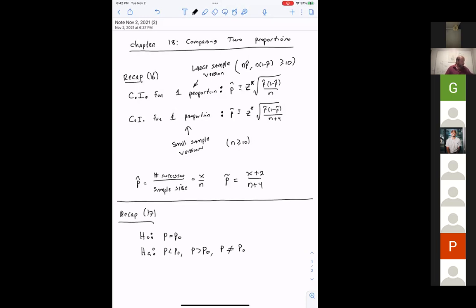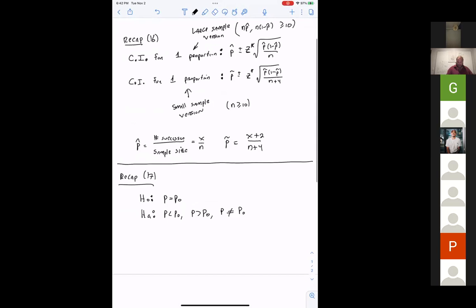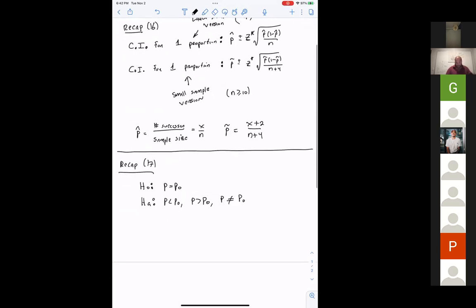And then we used our calculator to find the p-value. You had 3 possibilities. The less than side was over there, the greater than side was over there, and the not equal to side was on either side. Those are the three situations. And if our value falls into those critical regions, that's when we reject the null hypothesis.